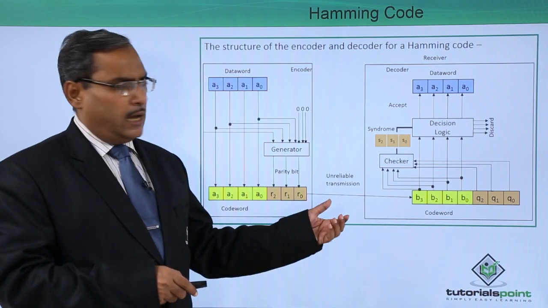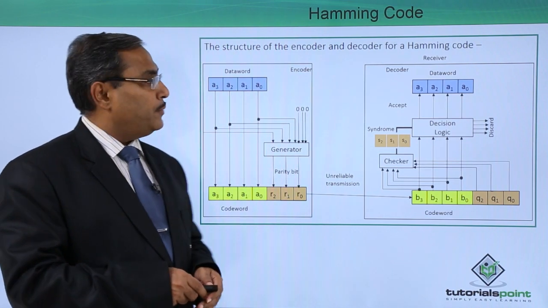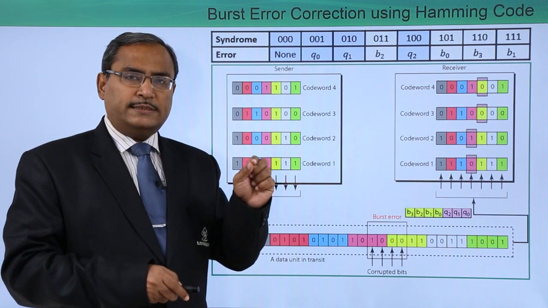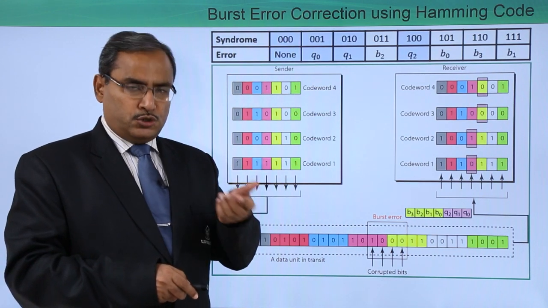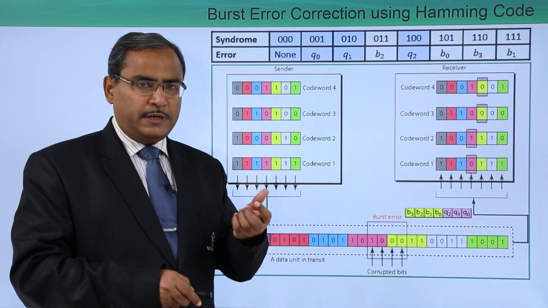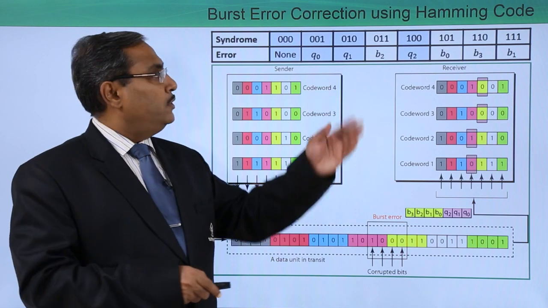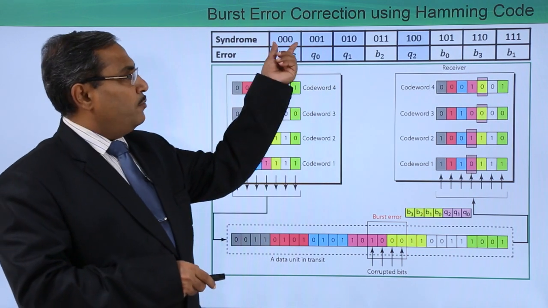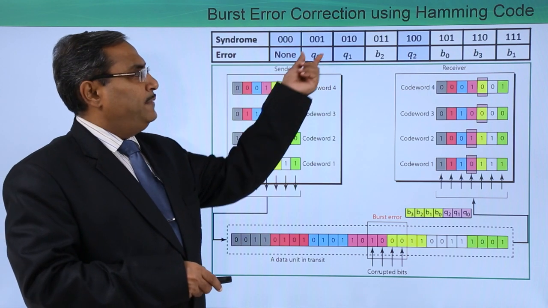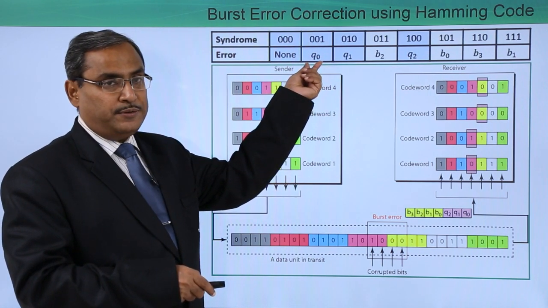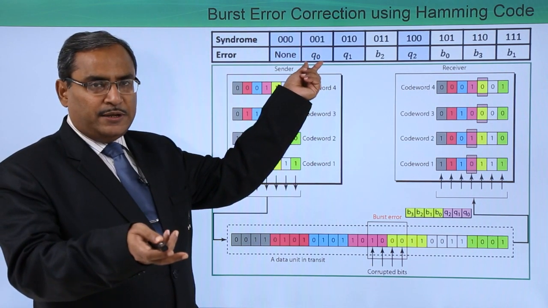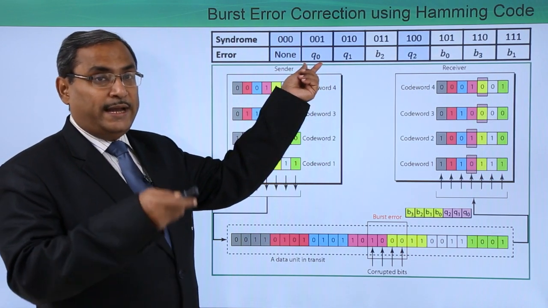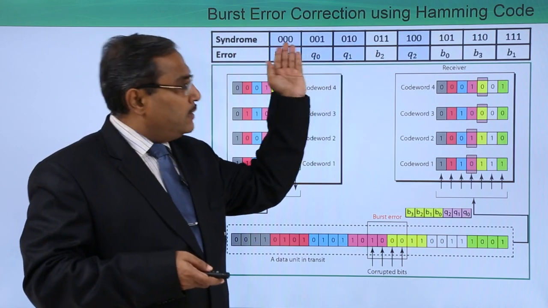Now let me tell you how the syndrome can decide which bit has got corrupted. We have 3 bits in the parity bits, so the received 3 parity bits and regenerated 3 parity bits are XORed, giving a 3-bit syndrome with 8 combinations. If the syndrome is all 0 bits, no error has taken place. If the syndrome has a specific non-zero value, that corresponding bit has been corrupted — meaning that bit has been complemented at the receiving end. Complementing that bit back recovers the original message — that is why it is called correction. For example, syndrome value 010 means bit Q1 has got corrupted.